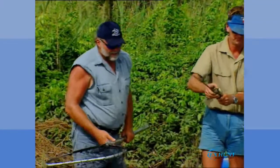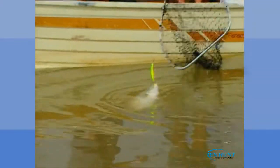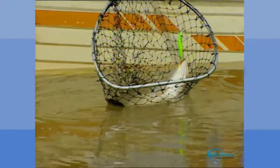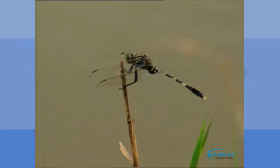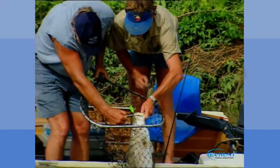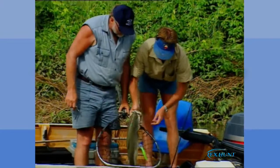There he is, mate. What a beautiful fish. Oh, there's nothing wrong with him, mate. Look at that, folks. Good on you, mate. Have a look at him. I tell you, he's in pretty fair nick, isn't he? He's got him all that one prong right on the end of the snout. Yeah, look at that. Do the honours, mate. There we go. Not going to hurt you at all, mate. Just want to get that out of you. Oh, what a lovely fish.